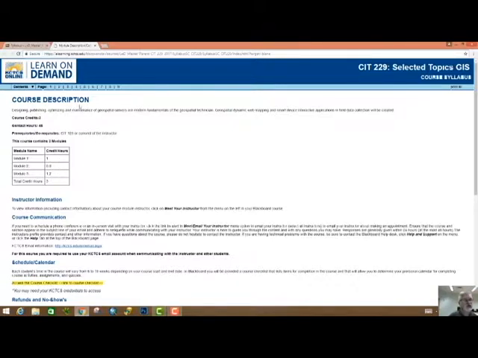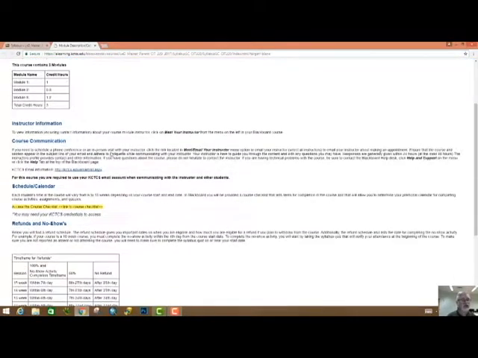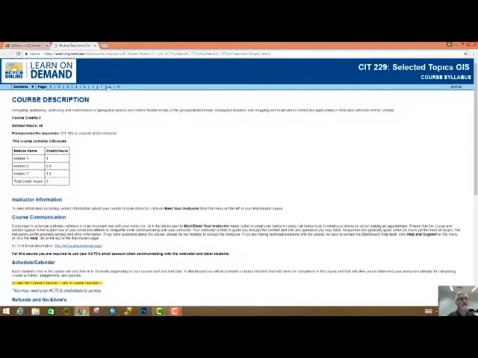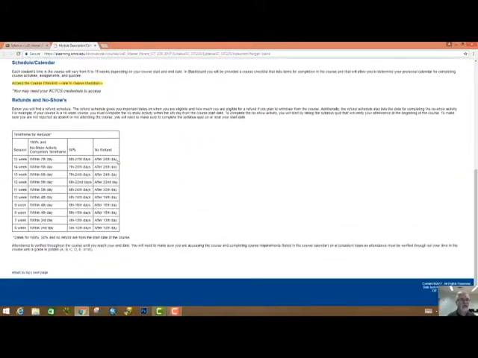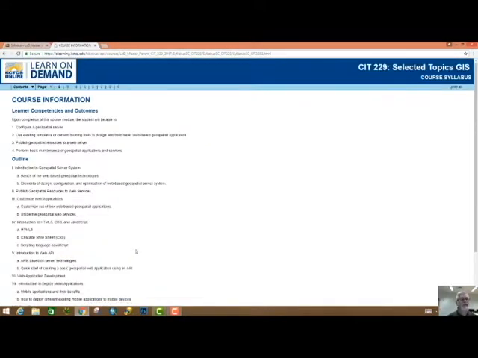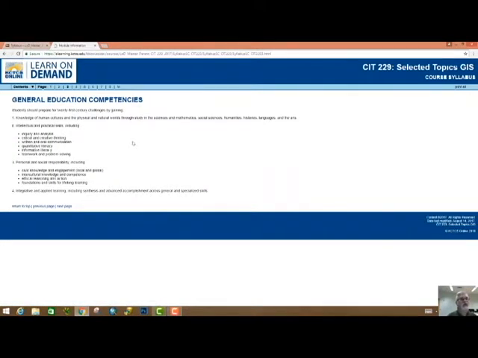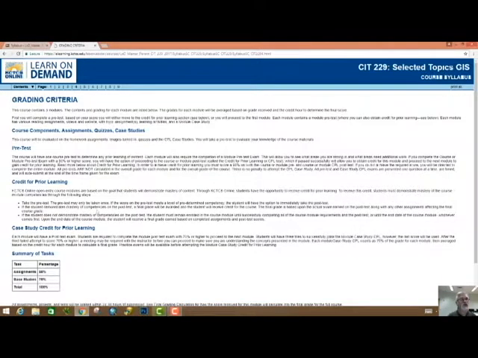I need to call to your attention across the top there are 9 pages in the syllabus. So if you just scroll down and get down to the bottom, there's a next page and return to the top, but realize you can also go to individual pages by looking at the numbered pages. So here you can see some of the content that's in the course, some of the competencies of the course, some general ed competencies. I'm just going to go to the next page and look around a little bit.